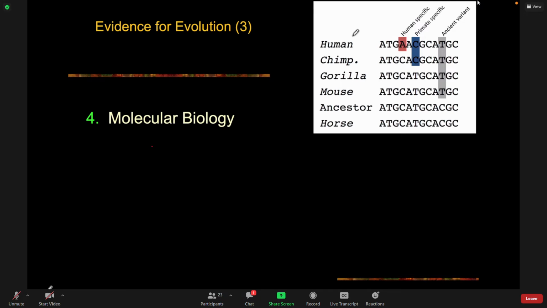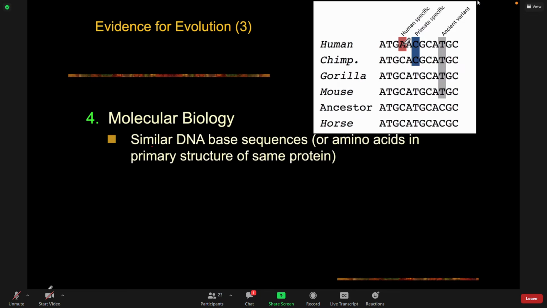And then within humans themselves, still in the same gene, we have an A at a different position, whereas the ancestral position had C. Therefore, horse, mouse, gorilla, and chimps all have C at this position, and it's only humans. Therefore, within the lineage leading to humans, there was a point mutation in which C mutated into A. And so right now, molecular evidence from DNA is one of the most powerful tools we have for determining evolutionary relationships. But this can also work at the level of proteins.